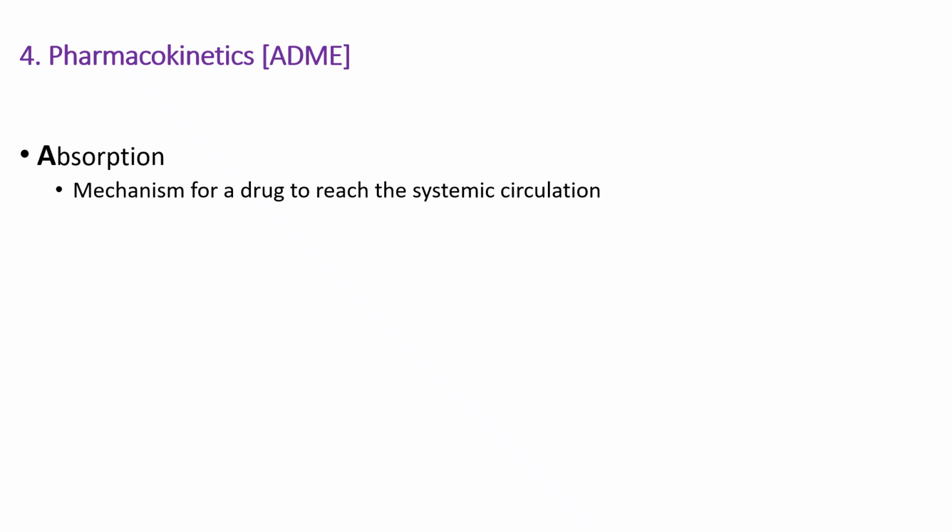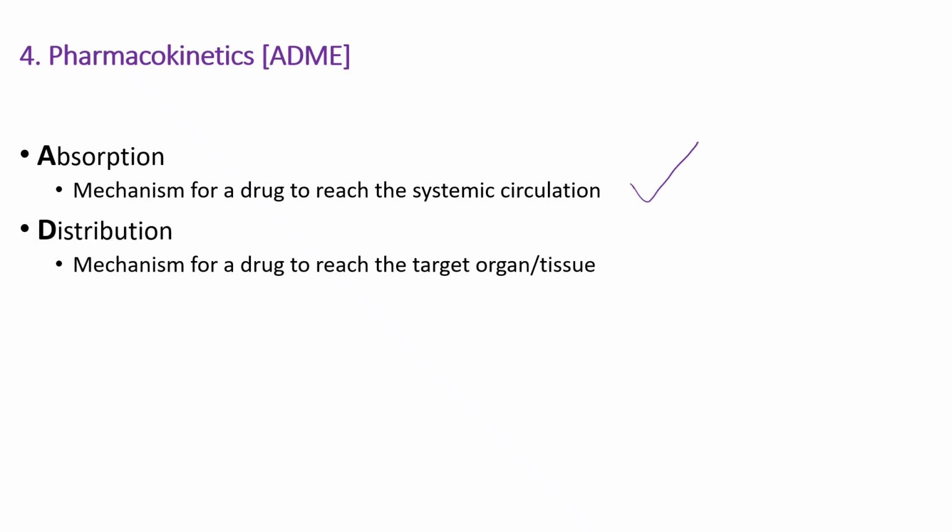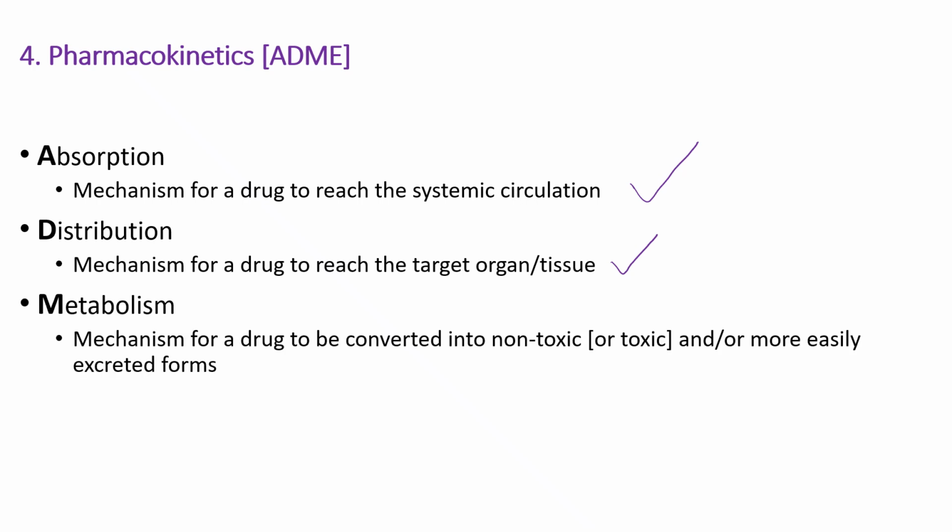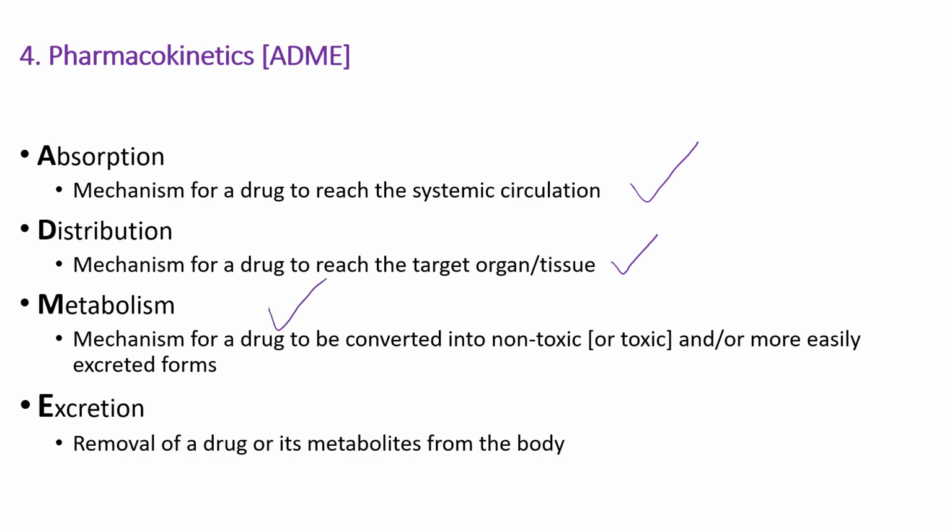All right, so pharmacokinetics, absorption means the mechanism for a drug to reach the systemic circulation. That is A. The D, distribution, the mechanism of drug to reach the target organ or tissue. For example, you gave the medication to treat some infection, maybe the infection at the leg. So you gave the pill in the oral route, but that is going to reach your feet via distribution. And metabolism. So once the drug has produced its response, how is it metabolized, right? It converts into water soluble, excreted from the body. So mainly in the liver. Metabolism, also known as biotransformation.